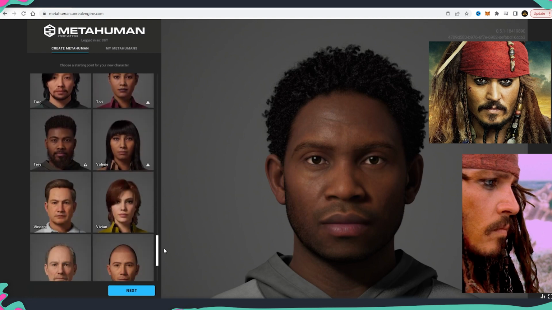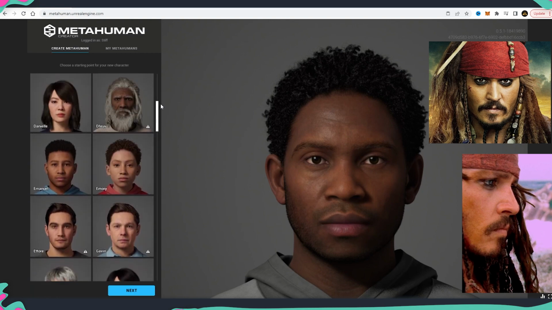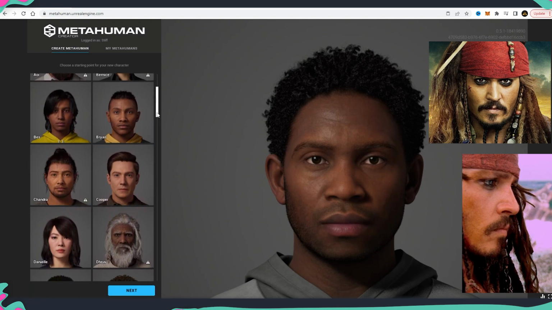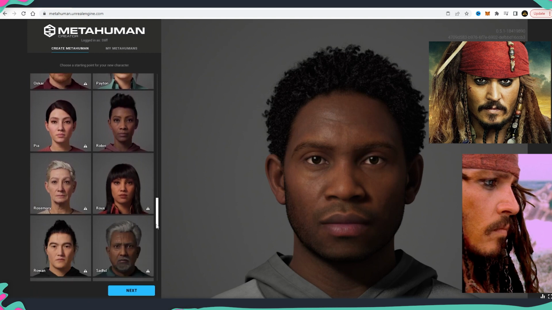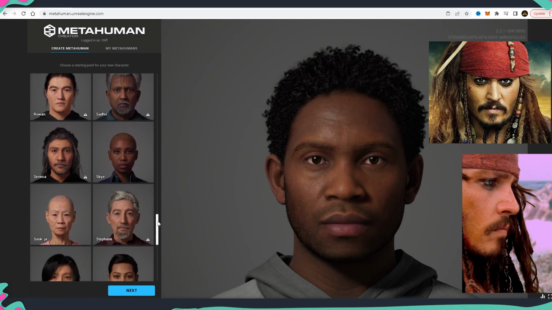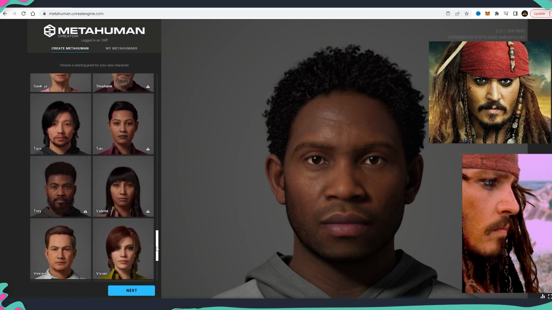So I think that from the ones that are here, this one, and also this guy here on the top, are quite close. They have some of the features from Jack Sparrow's face, and at least this one has the hairstyle and already a little bit of the beard and everything. We'll need to change quite a lot regarding the nose and overall shape of the face, but I think it has quite a good base of features. So yeah, let's start using this guy.